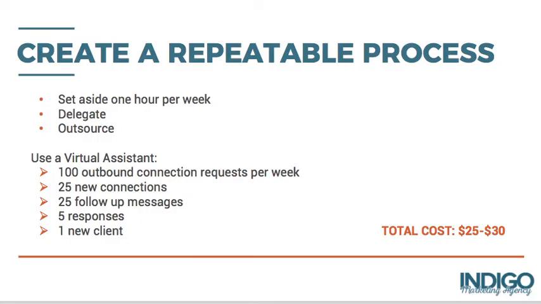I encourage you to set aside at least 1 hour per week to do this process, or delegate it to somebody on your team, or my favorite solution, outsource it. So I use a virtual assistant to send outbound connection requests to financial advisors on LinkedIn. And the total cost for 100 outbound messages, the 25 follow-up messages, and the 1 new client that I get each month from this is $25 to $30. And so by using a virtual assistant who, maybe you pay them between $12 and $20 per hour, you can expect to get 1 new client from this for really a very minimal cost.